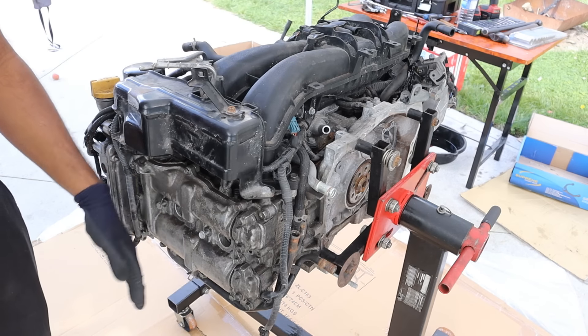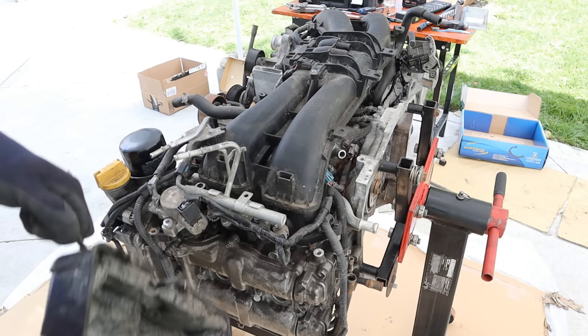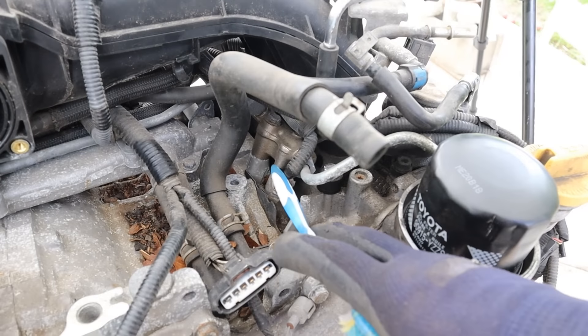The spark plugs are on the side here, which are usually pretty tricky on boxer engines because you've got the frame sitting right up against you. First I'm going to remove the 12mm bolts to get these brackets off. This engine was made in conjunction with Toyota, which mandated their D4S direct injection and port injection system.